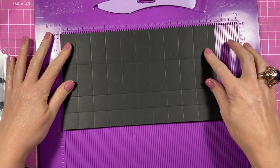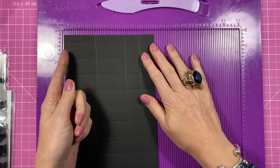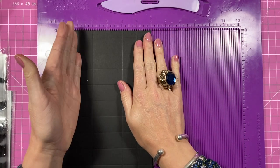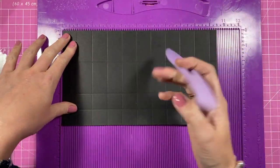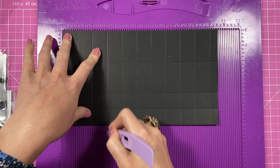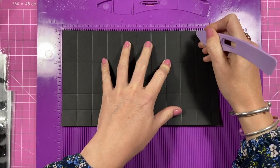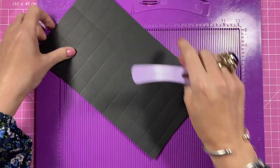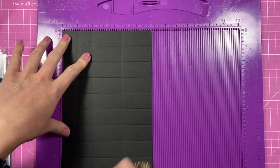Two from a sheet of 12 by 12, or one from a sheet of A4 or letter size. To make one cauldron you need a piece of 10 and a half by 6 inches. If you don't want to roll as much, you can reduce this — I'd probably say don't go any lower than 5 inches, but when we get to that you'll see what I mean. Along the 10 and a half inch side, score every one inch: one, two, three, four, five, six, seven, eight, nine, and ten. Then on the short side, with the half inch tab at the bottom, score at one inch, two inches, and four inches.